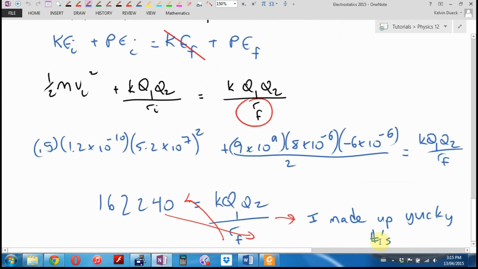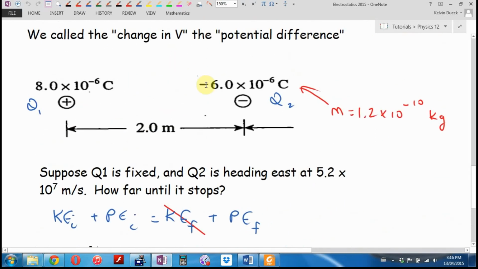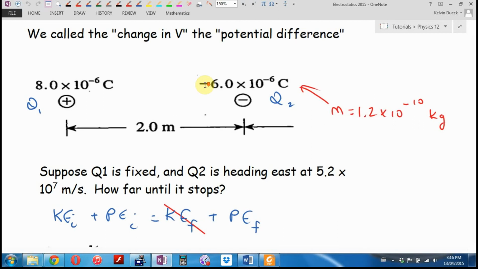But that would be something else I could do with 2 points. Or, Rachel, I could start out... I could make these both positive. Start out at infinity with a certain speed and ask when it comes to a stop, because it would be repelled. Okay? What else can I do?